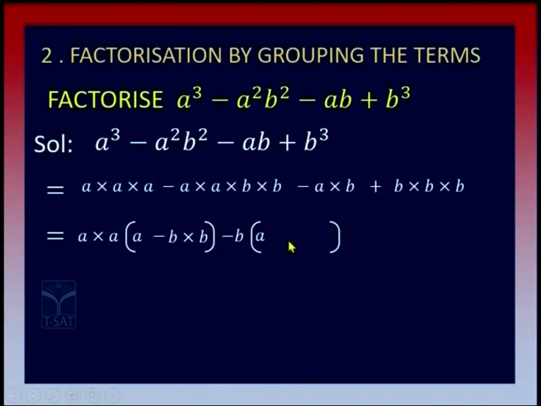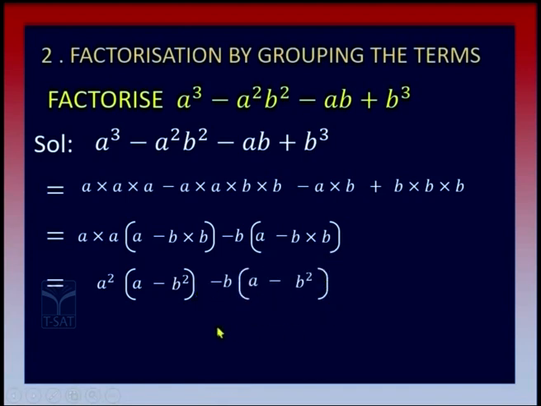And what do you write next? It is negative sign. Don't write this positive sign here because that positive contains two negatives. A positive means product of two negatives. So, we have taken one negative common, so another negative is remaining there. And what about the terms? b is taken outside, one b is taken outside and two b's will be left over. So, that is b into b. Now, I can write a into a as a square and this b into b as b square. Similarly, a minus this is also b square.